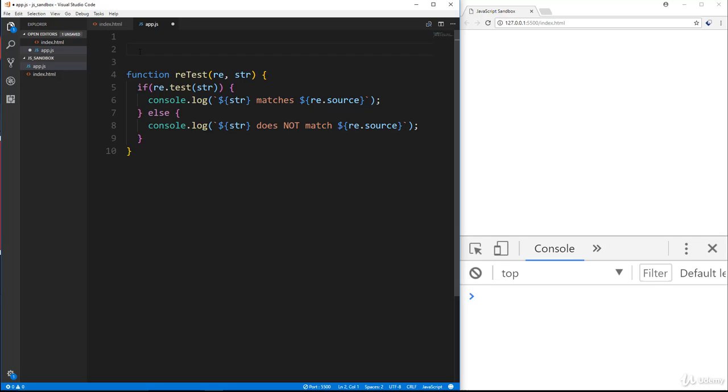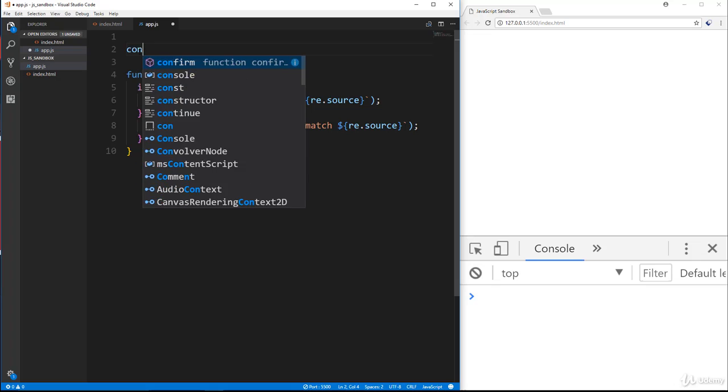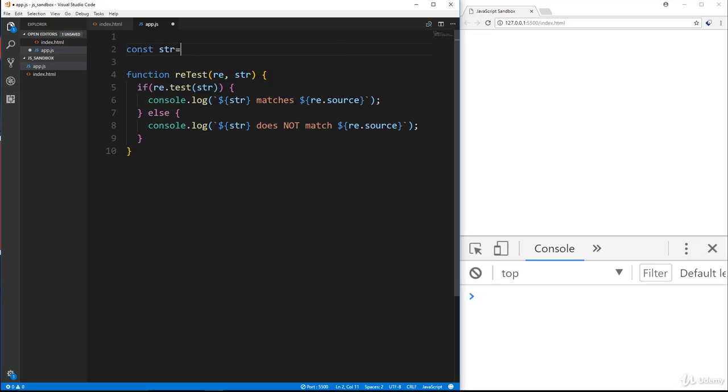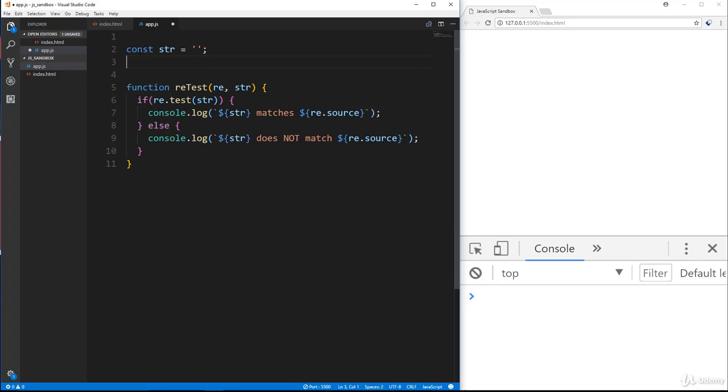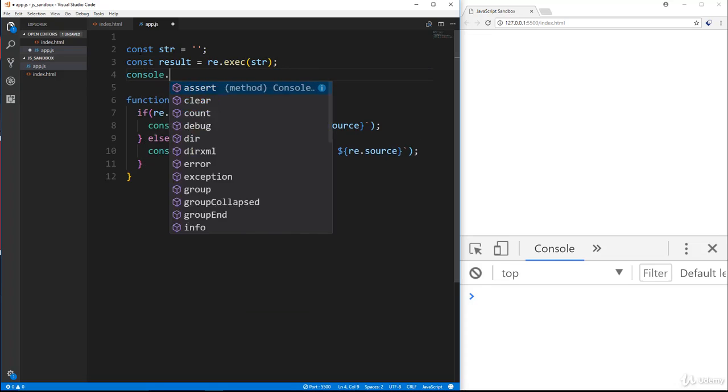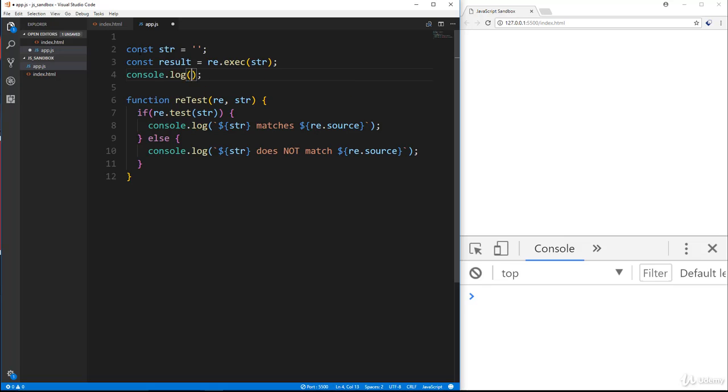So we'll say const str. This is what we'll actually be editing. The string we'll be editing, and then we'll also do const result equals re.exec, and then pass in the string, and then log the result. I'll say console.log result.